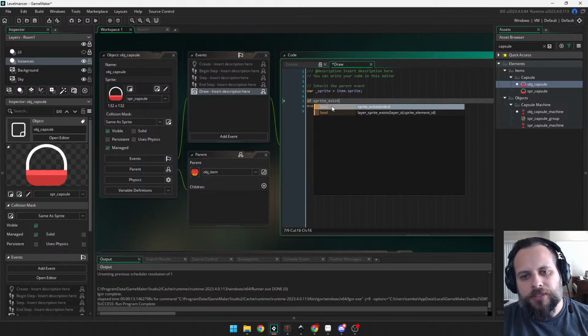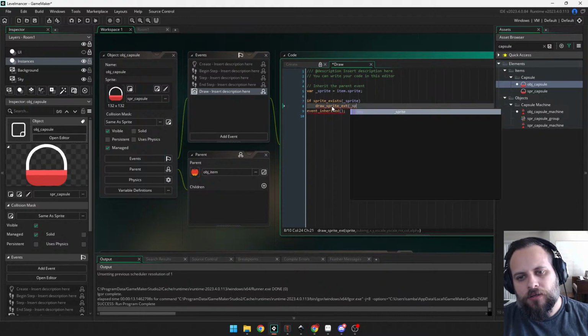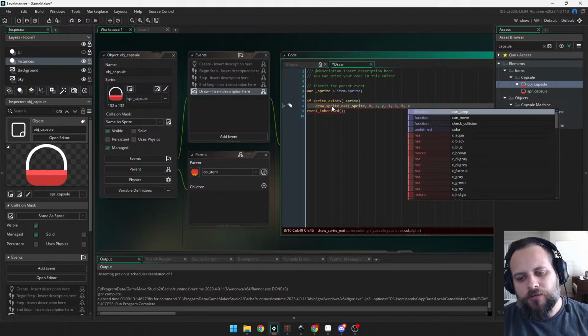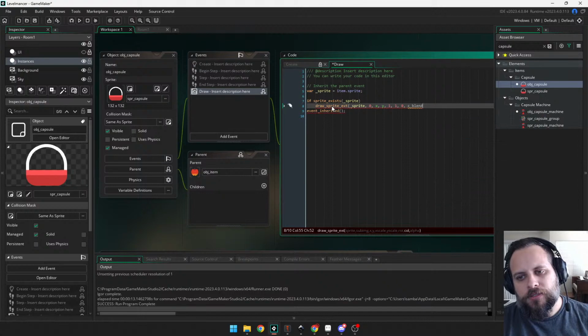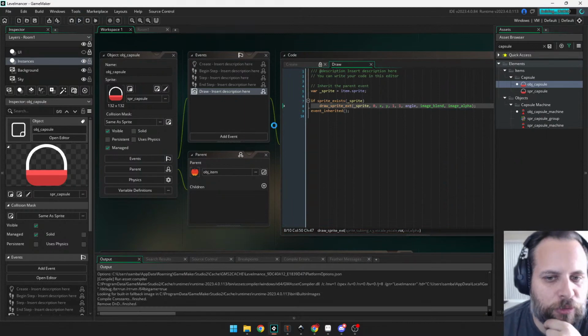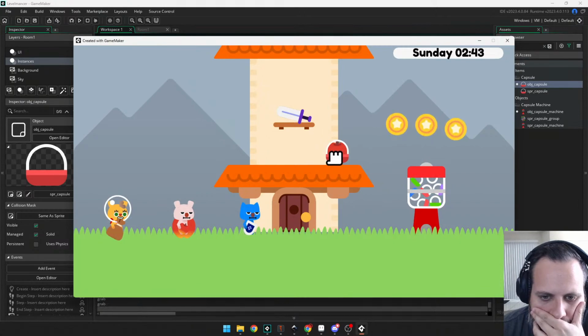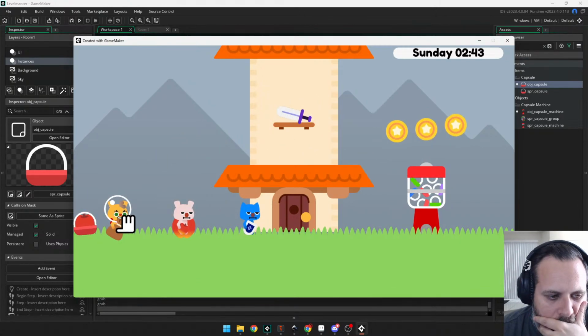If sprite exists, draw sprite ext, sprite 0, x, y, 1, 1, 0, image blend, image alpha, angle. So a little apple should appear in there, I think, right? Yeah. Alright. We're in business. Pretty funny.